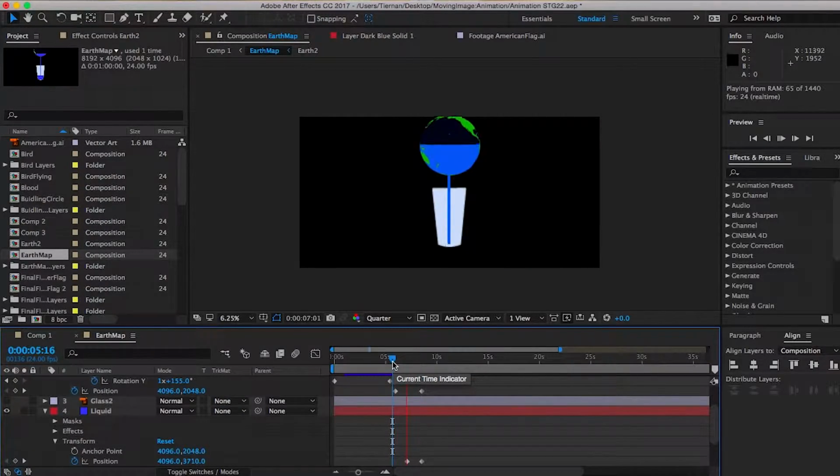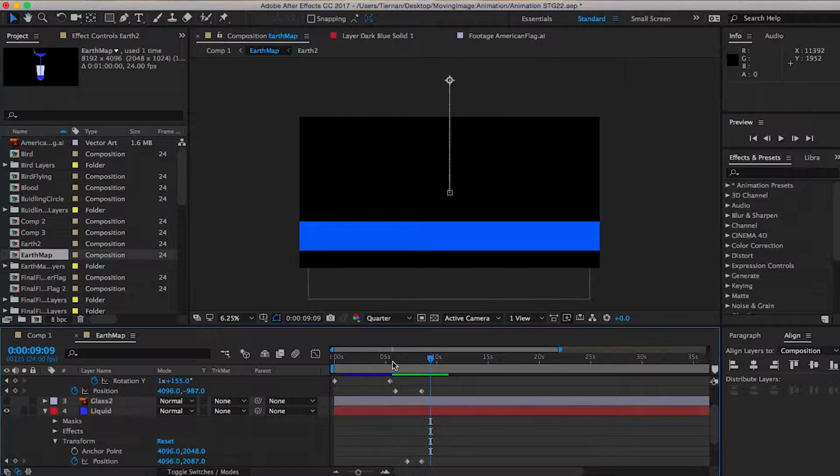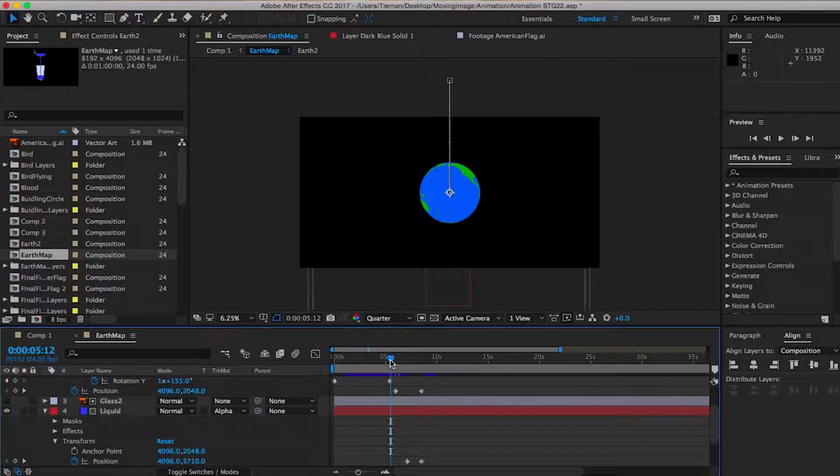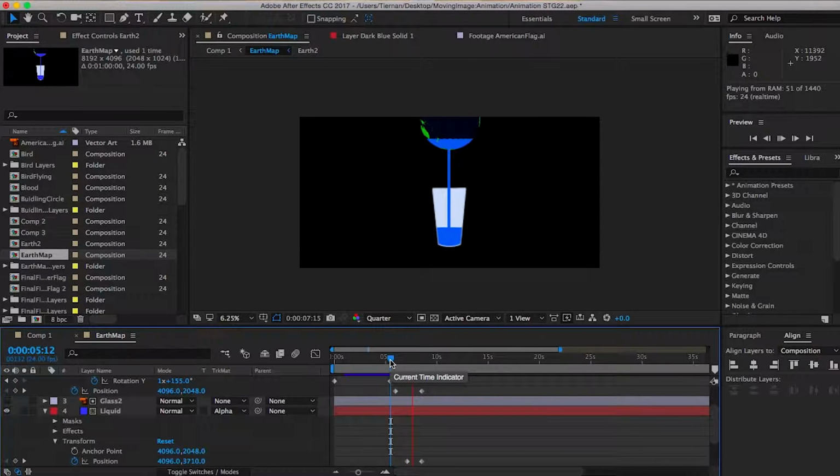To create the cup that the earth drains into, I had to create an alpha matte, which is where you use a square, you put it over the blue square that I used for the water, and then it only appears in that location where the square is. This is probably one of the main tools, I believe, in motion graphics. Well, I'm only a beginner, but it's one of the main things that I used, and I thought that it really worked out well. It really showed what I was trying to show, and really helped me get my animation to the level that I wanted it to be.